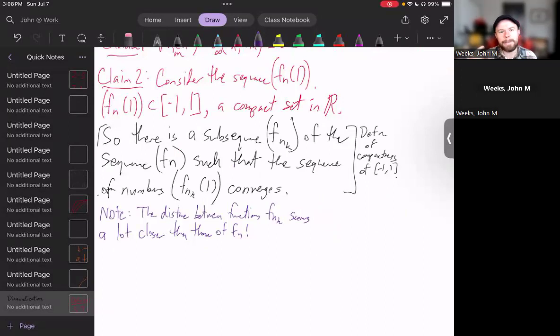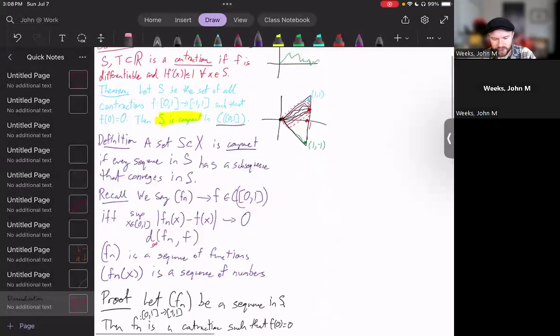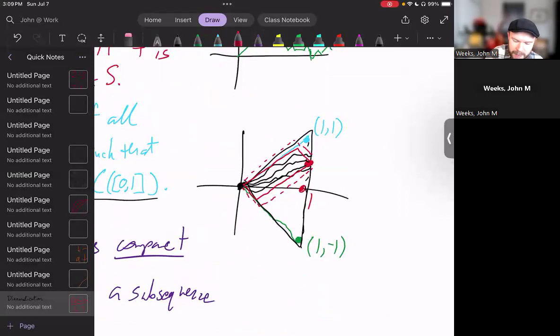So something tells us that maybe we should be repeating this process from one subsequence to the next. That is, we have shown that these points continue to get closer at the value of x equals 1. What if we did this again at another point at which these functions seem to be pretty far apart? Maybe we just take this rectangle and divide it in half. Think about what would happen if I said not only do the functions have to converge at x equals 1 for a particular subsequence, which is true, we know, by the compactness of the closed interval from -1 to 1. But what if we could repeat that process again for function values inside of this set, which, by the way, is also going to be a compact set?